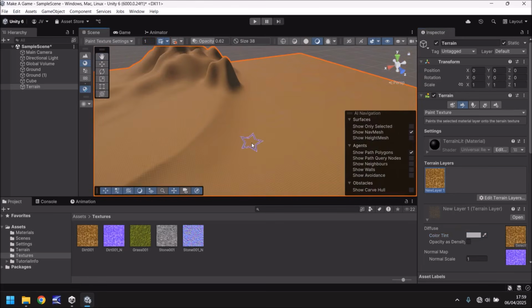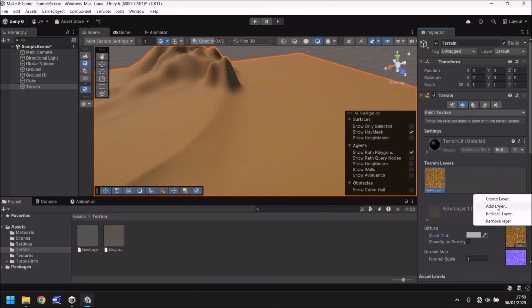But what I would like to do is have some kind of stone path surrounded by some grass. And how do we do that exactly? Well, again, it's all about creating those layers. So if we go to our terrain folder, once again, you'll notice that we have two layers that have appeared here. One is grass and one is dirt. And what we need to do is use this grass texture to apply it onto here. And you can see I'm dragging and dropping, and you can't really do anything, but we want to use the grass on the terrain. So what we do is edit terrain layers and add layer.